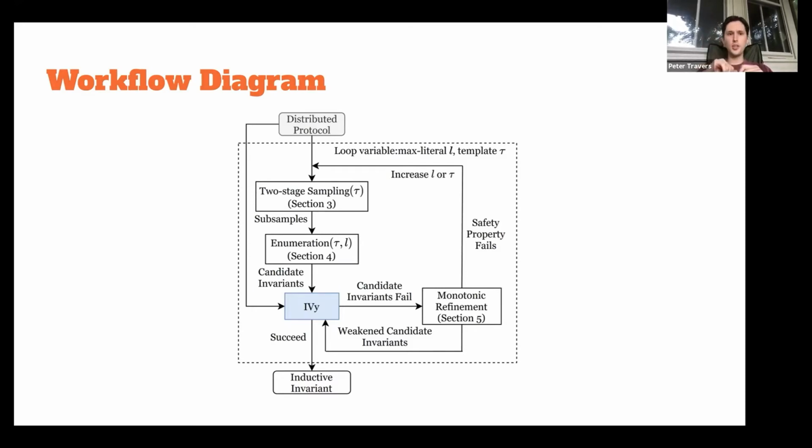And essentially what it does is it takes the set of failed invariants and then weakens them. So what the enumeration step will give you is the strongest invariant it can find. From what I understood of strong versus weak invariants, a strong invariant will be harder to prove than a weak invariant. I could be wrong about this, but that's roughly what I understood.